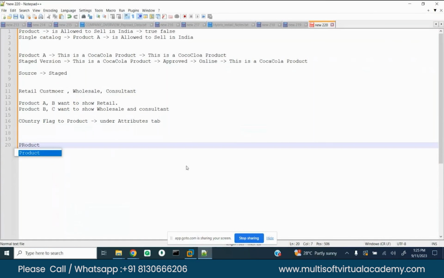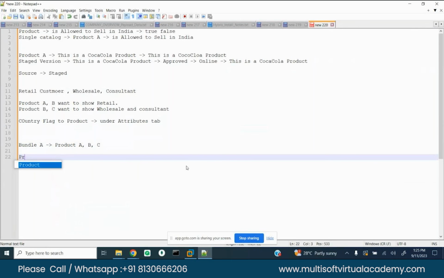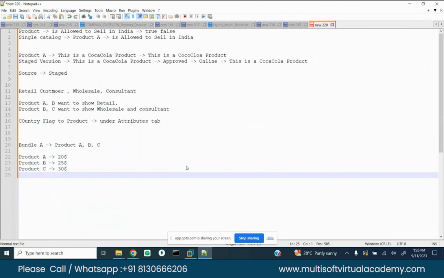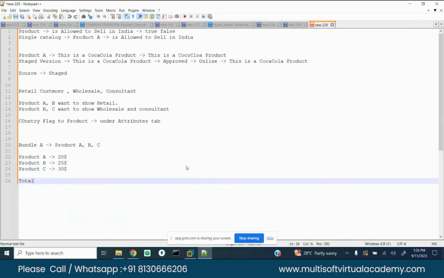For example, you are configuring a bundle template called bundle A, which will contain products A, B, and C. For example, product A's price is $20, B is $25, and C is $30. If you are buying these three products, how much will be the total cost individually? 75. Right, if you're buying individually, it will be $75.